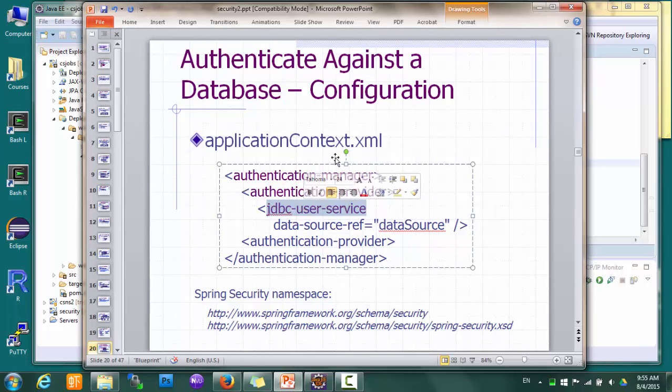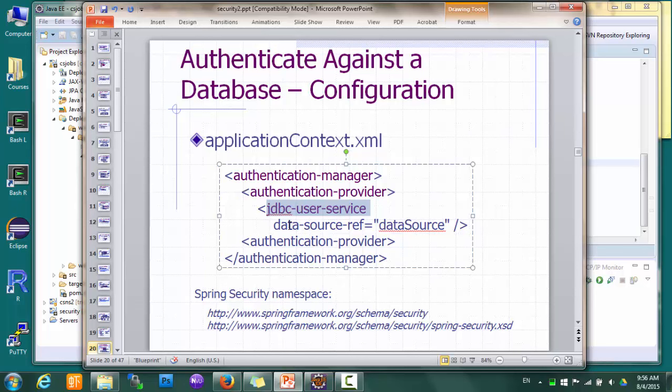The default authentication provider is the DAO authentication provider. So this tag basically says that we are going to authenticate using a database. A DAO authentication provider requires a user service bean that handles the actual database access. Spring Security provides a user service bean implementation called the JDBC user service. So this tag essentially adds that JDBC user service provided by Spring Security.